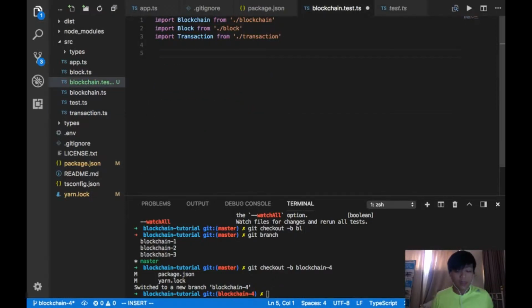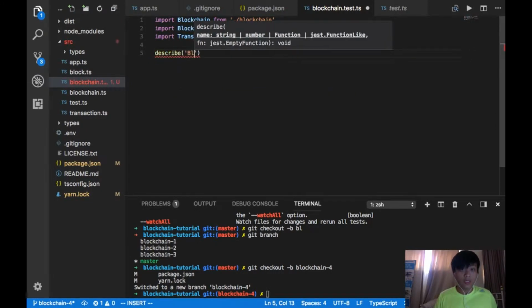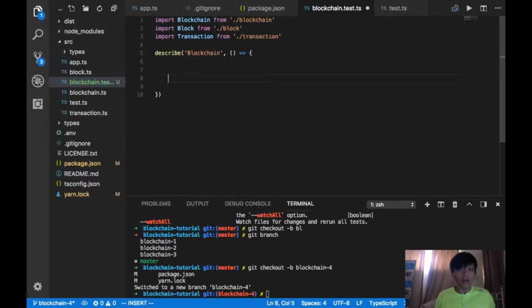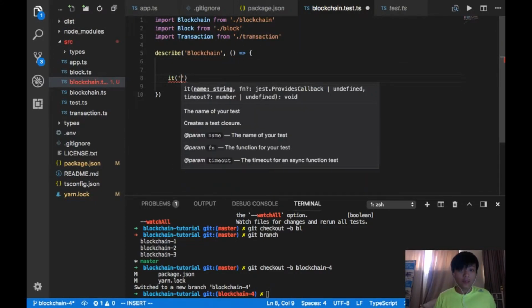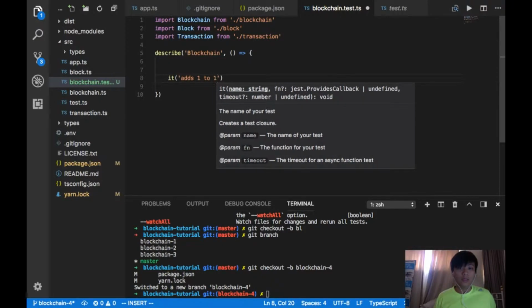So I'm gonna start the blockchain by describing. This is from the blockchain. What we're gonna test is we're gonna put in the error function. How this test works is that I describe what it does, for example, it adds 1 to 1.